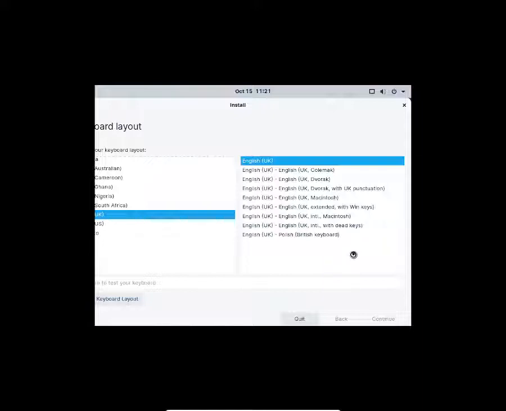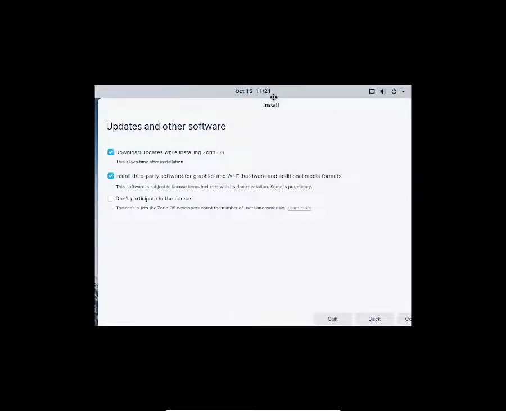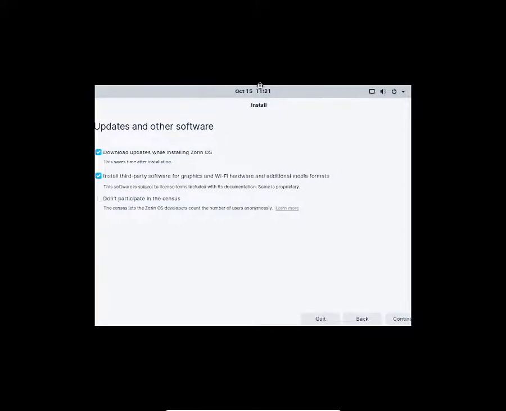Should be loading. It does take a while sometimes for it to download, so it might take like 15 minutes. By the way, guys, I don't really recommend doing manual partitioning unless of course you are an expert. But if you're watching this video, then obviously we're not experts, we're just beginning with Linux, because obviously this is a very simple install.